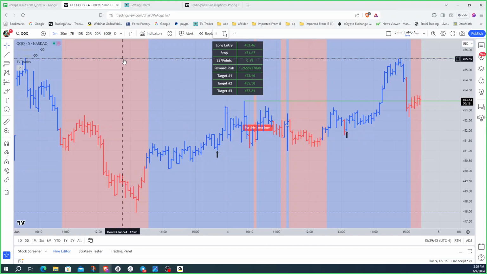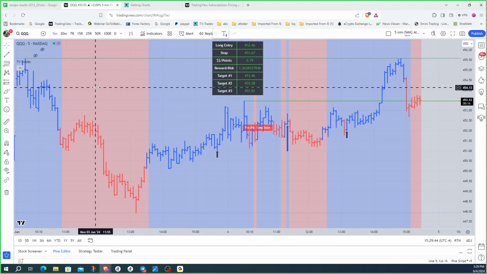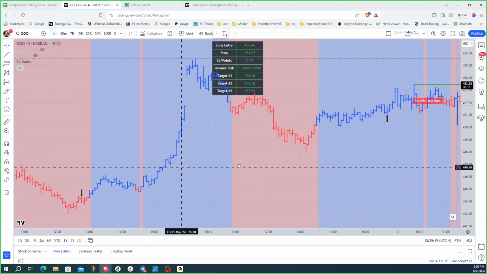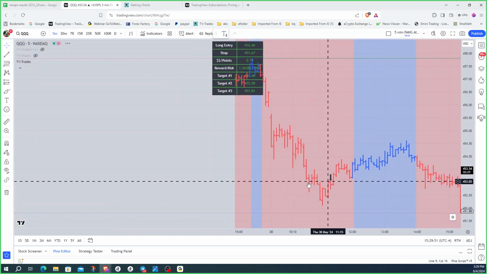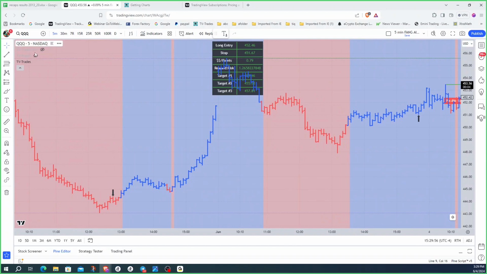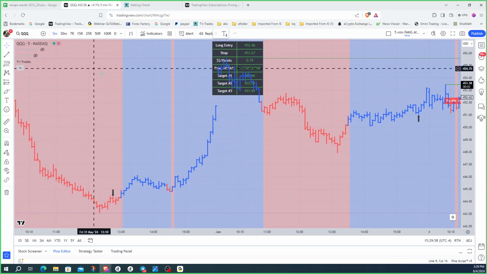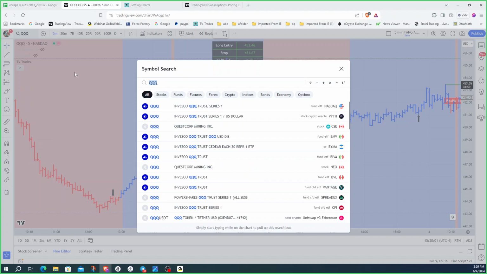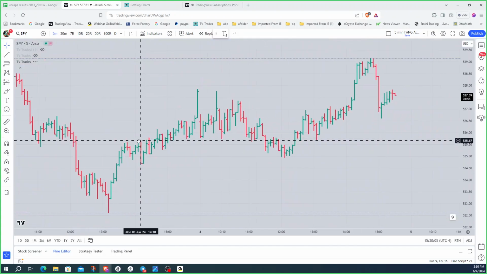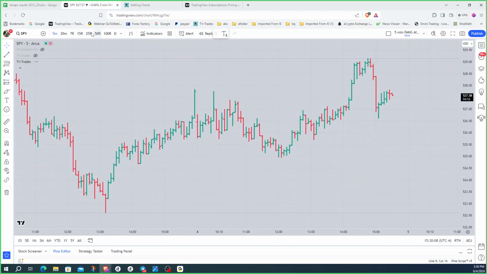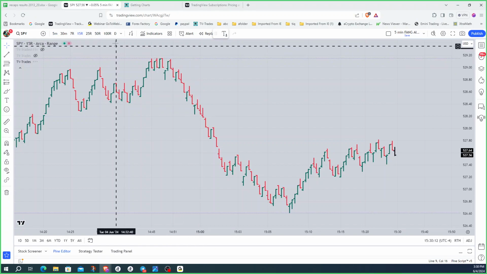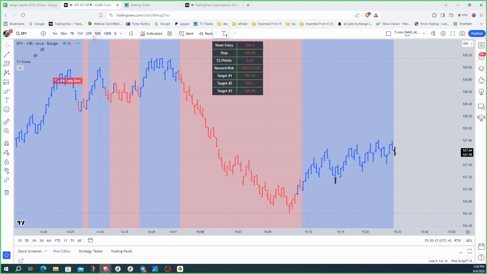Now, I'm getting away from the big picture, right? You have the mid-trend trade in here, which is great. This one right here works really well, showing you opportunities in the middle of a trend where you can get in. But what I really wanted to show you is, let's do it on the SPY. I want to do the SPY on like a 15 range. Or that's kind of small for the SPY. Let's do that on a 50 range.